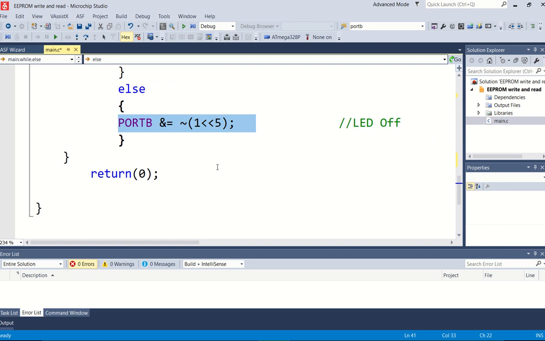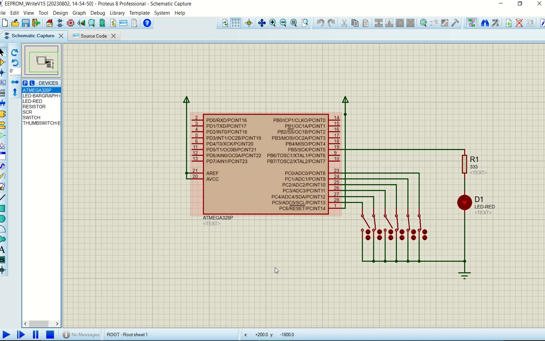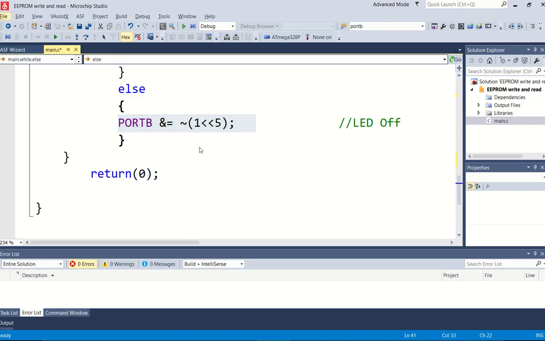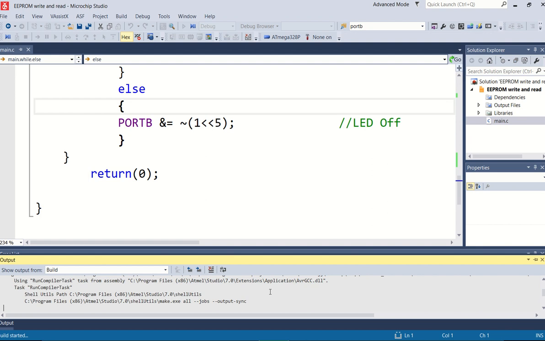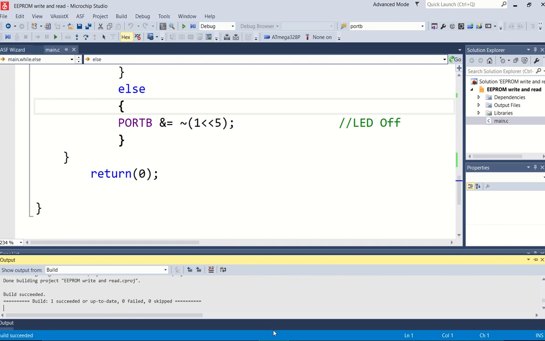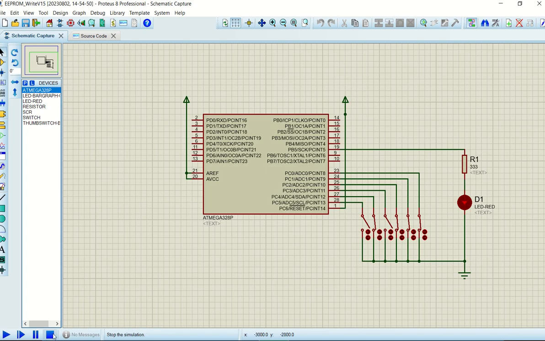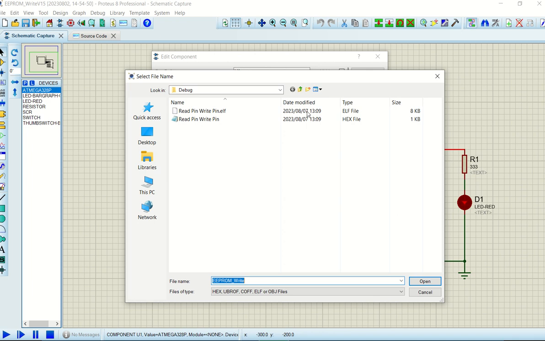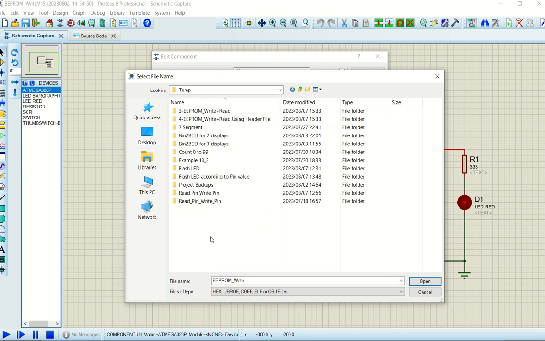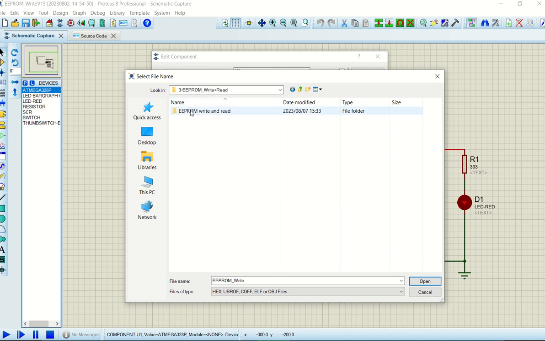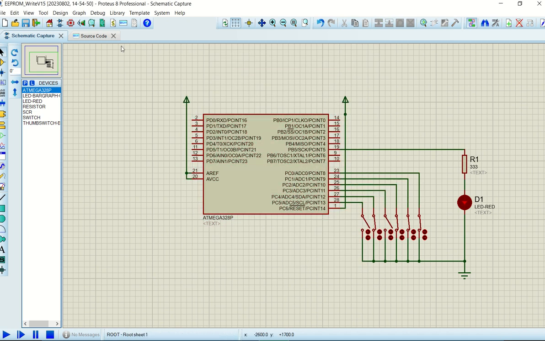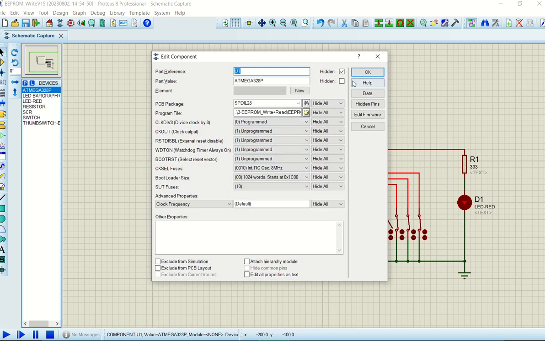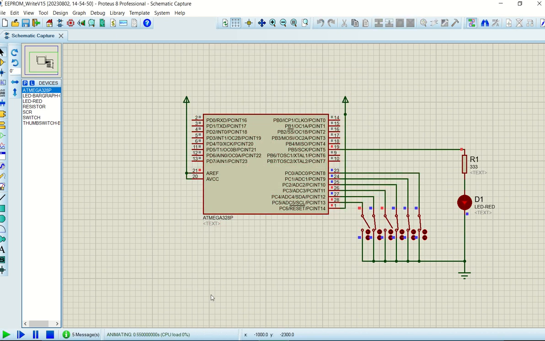Yes, and if I now go to my Proteus design, which is this one here, let me just quickly, before I do anything else, build this. There it is, build succeeded. And then I'm just going to program the correct hex file in my Proteus design. Let me just get to, I think I did it on my desktop, temporary files. Yeah, it should be in here. And if I program that, just make sure it looks like it's the right one, and let it run.